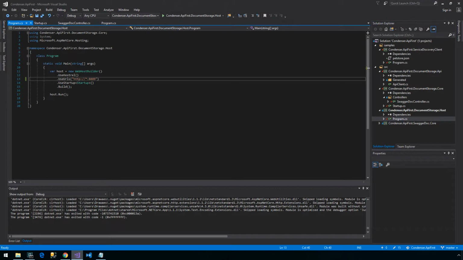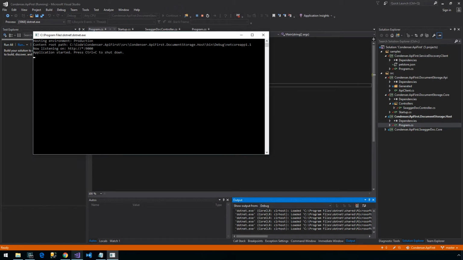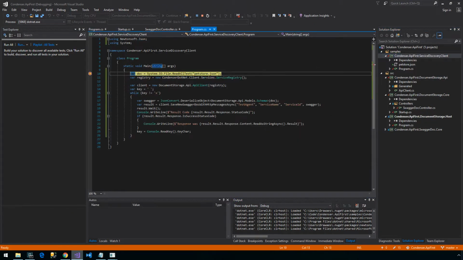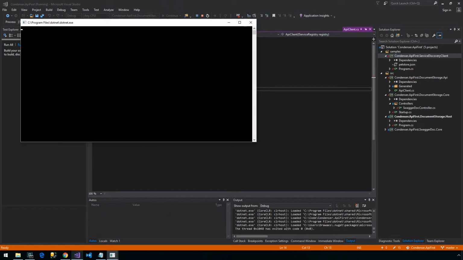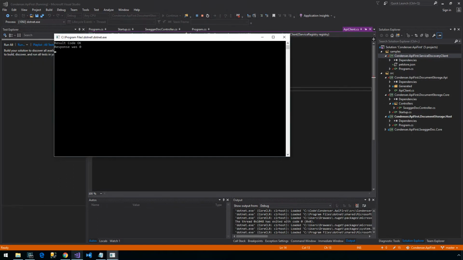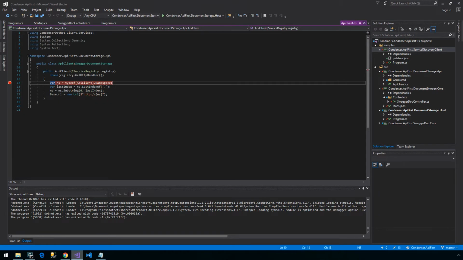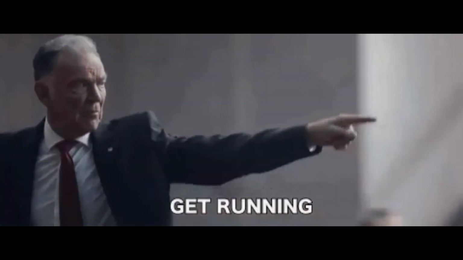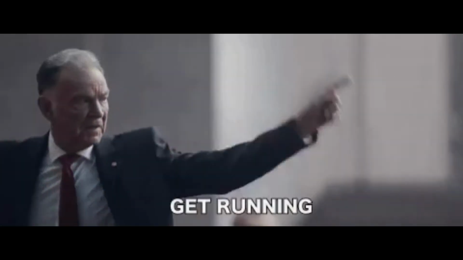So now we can see we've got no services. Let's go and change the port that our service runs on. Just to prove the point, let's go up to 9000, start it up, and start up our client app. Once again, we've changed nothing in our client app, and there we go. We can connect now with zero configuration in our client app. That's it. So that's our very basic service discovery.